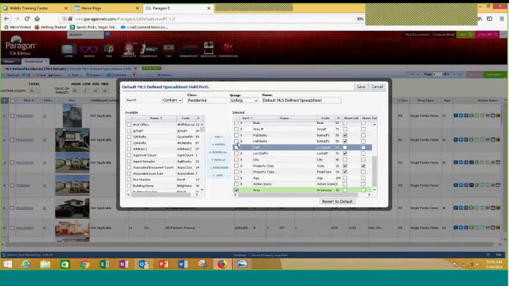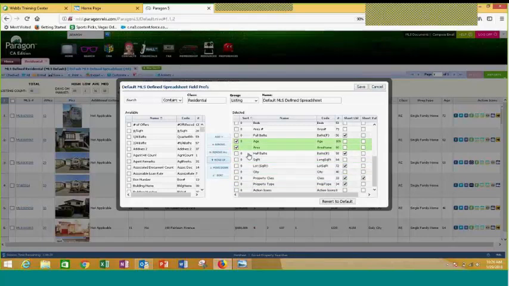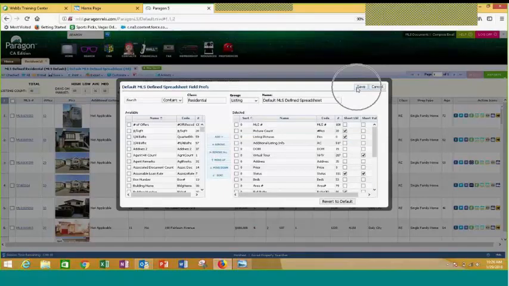Then I can hit move up, and that will move it up. If I had multiple things I wanted to move up, I could select more than one, hit move up, and you'll see those are moving on up. The more I move them up, basically the more to the left of the screen they'll be displayed. And now I can just hit save, right? And I can always revert back to my default.